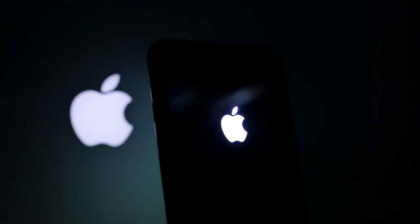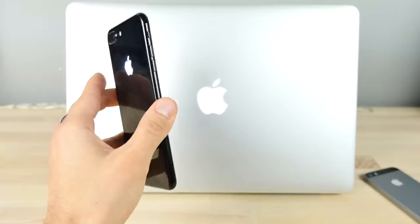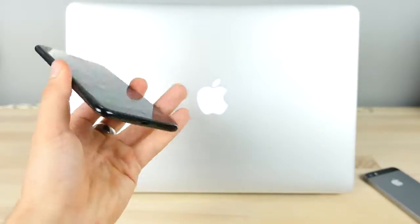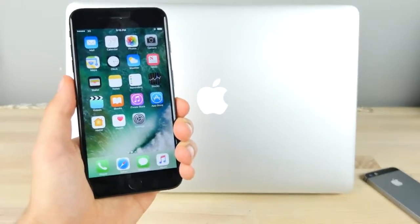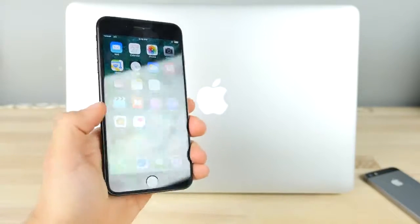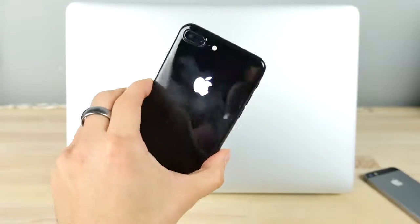It makes my MacBook logo pale in comparison. It's much brighter. In both daytime and nighttime, it is more distinguishable, which is just awesome. I think this is the sexiest mod you can possibly do right now for the iPhone 7 Plus. Are there downsides? Of course, and I'll get to those in a second, but just looking at it, man, it makes you forget about all the negatives about this mod.